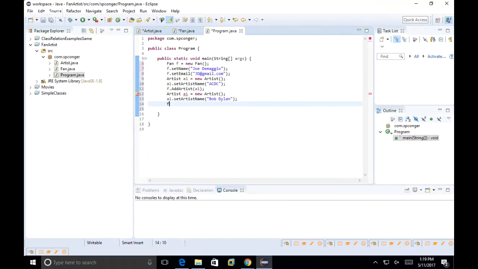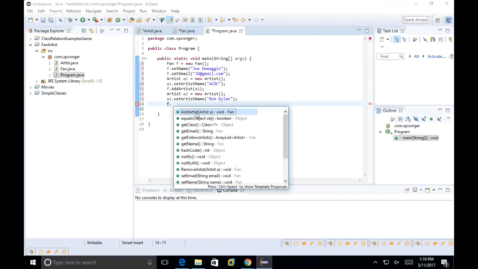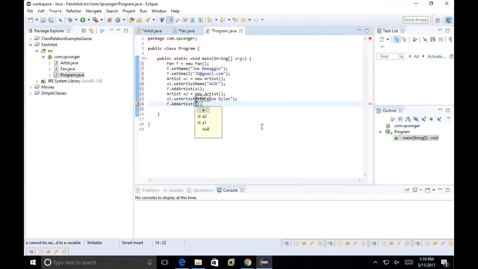And then I'm just going to do f dot, and let's make this A2. I'm going to add like 3, and then we'll show it, and then we'll remove one, and then that's basically all I'm going to do. F dot add artist. I realize now that I did not follow naming conventions as well. So actually this needs to be A2. And this A2. One more artist.